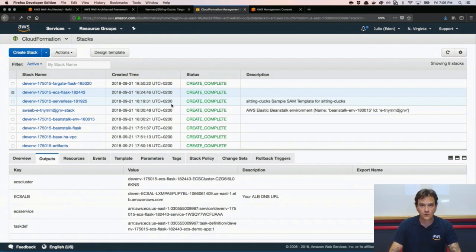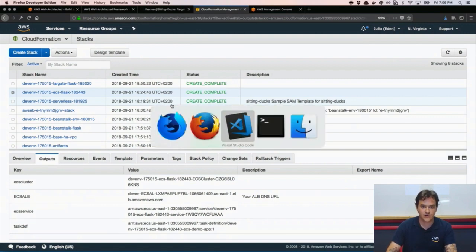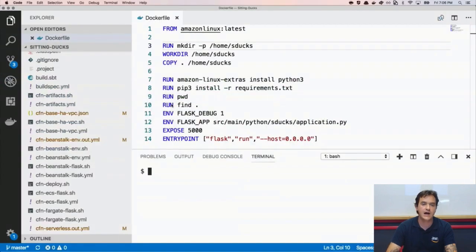And well, let's jump right into it. So I have the repo cloned here in my machine. As this is a Docker episode, I already have my Dockerfile open here. But before we get into Docker, I will review very quickly what we have in the rest of the stack.